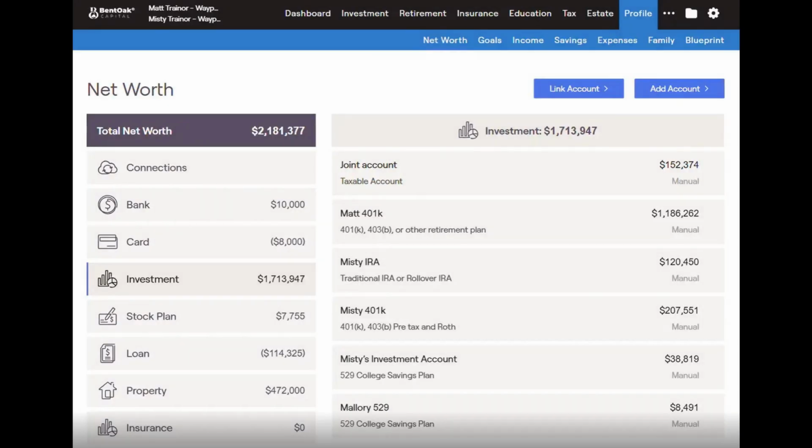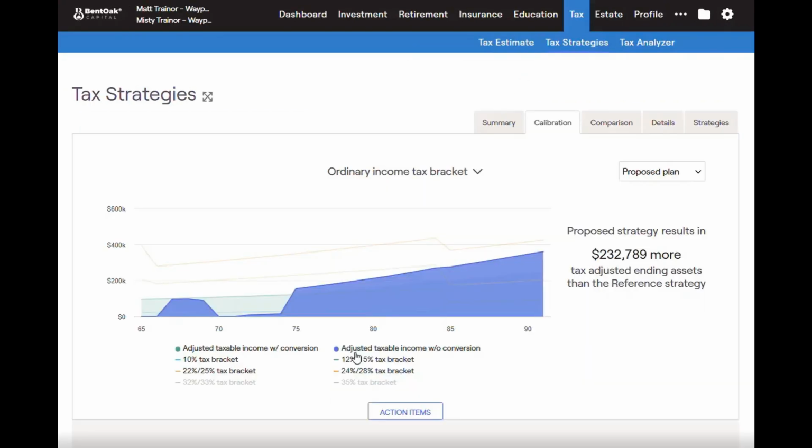Let's take a look at a case similar to what we often see utilizing our financial planning process. A client retires at age 62 with around $1.5 million in traditional IRAs. No pension. Social Security starts later, maybe at 70. For the next several years, their taxable income is minimal. Just dividends, maybe a little from a brokerage account, some interest. On paper, their income is low, but their net worth is high.